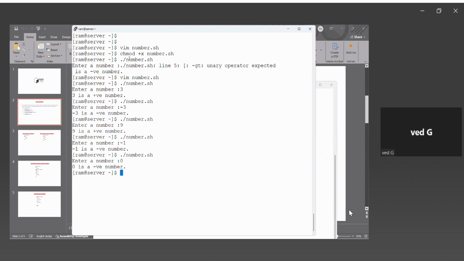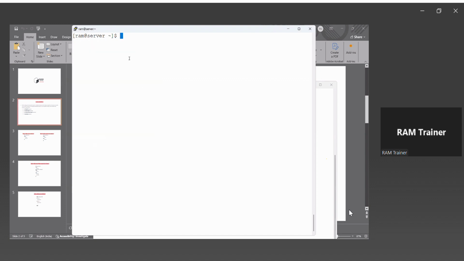Sir, in the if condition we have mentioned hyphen GT, right? So GT I understand it is greater than, but what denotes the hyphen? Options are specified with hyphen. Every Linux option runs with a hyphen.